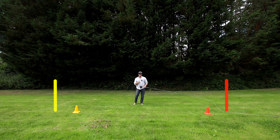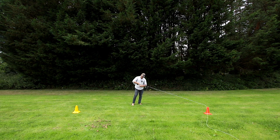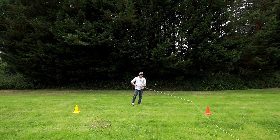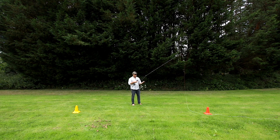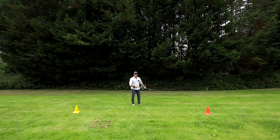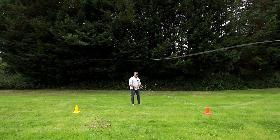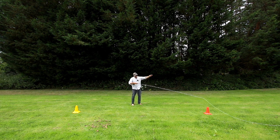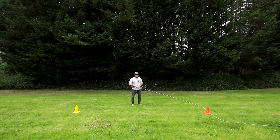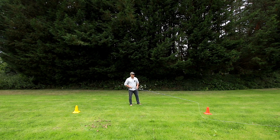Let's talk about distance. We've got some line hanging on the floor and we want to shoot that line. But if I make a back cast and shoot it straight away, it dribbles out — it hasn't got any energy. That's because all of the head of the fly line wasn't out of the rings when I made the forward cast. So what I need to do is feed more line out of the rod and make a false cast to do so. I've got 23 feet of line out of the tip and I've retrieved the fly to my feet.